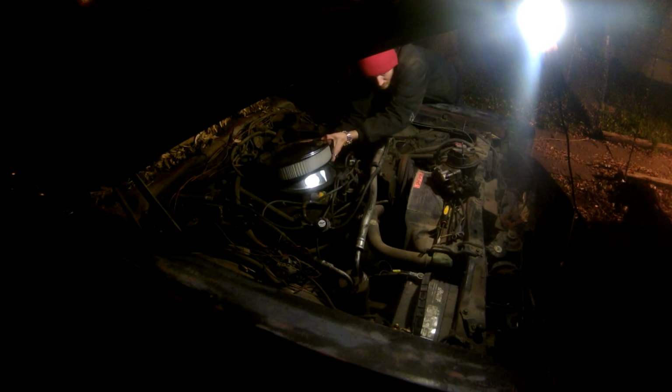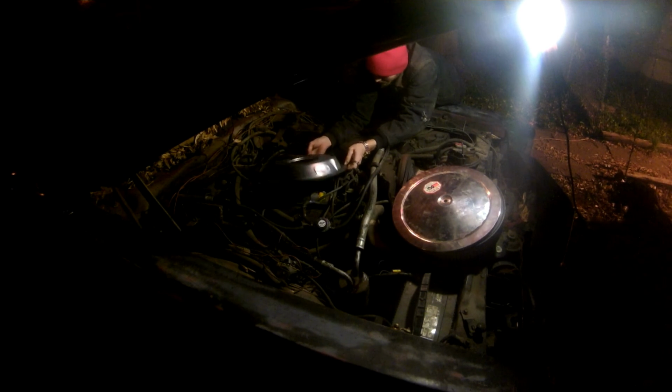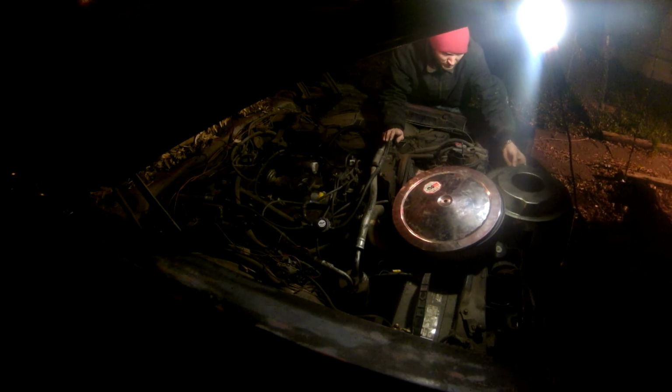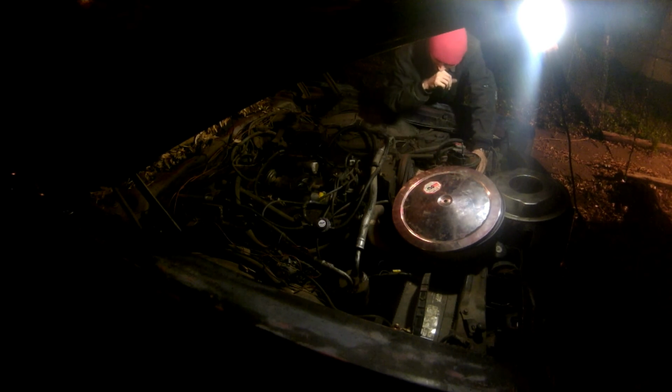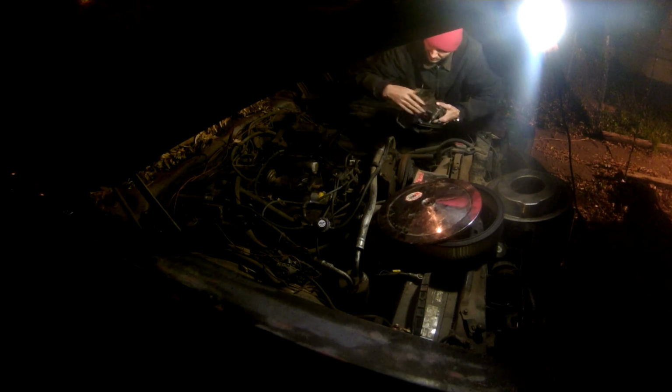Alright guys, so we're back, and I just got the carburetor sitting here. So basically it's just the exact opposite of what we did before to take it off, and then turning the screws, starting it up, getting everything squared away, tuned up. And that's pretty much about it. So we'll just stick our carburetor on here.